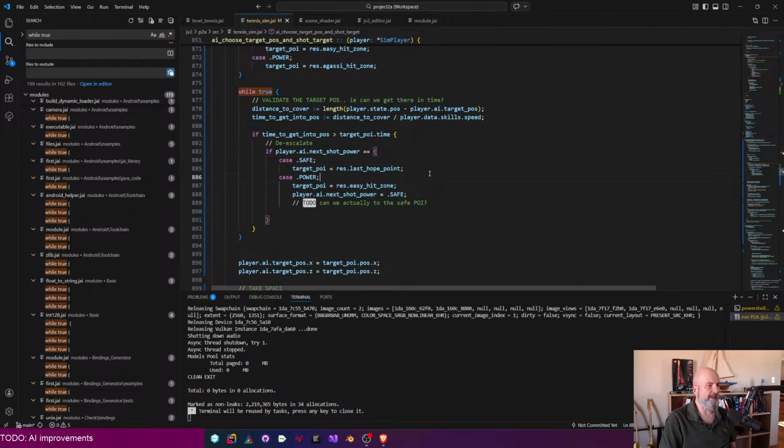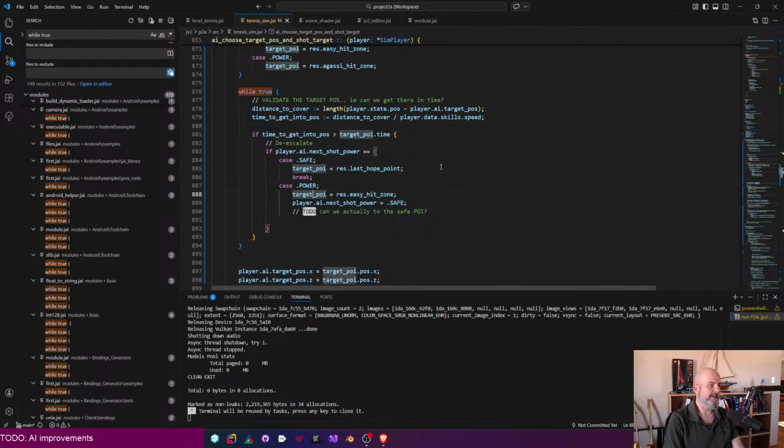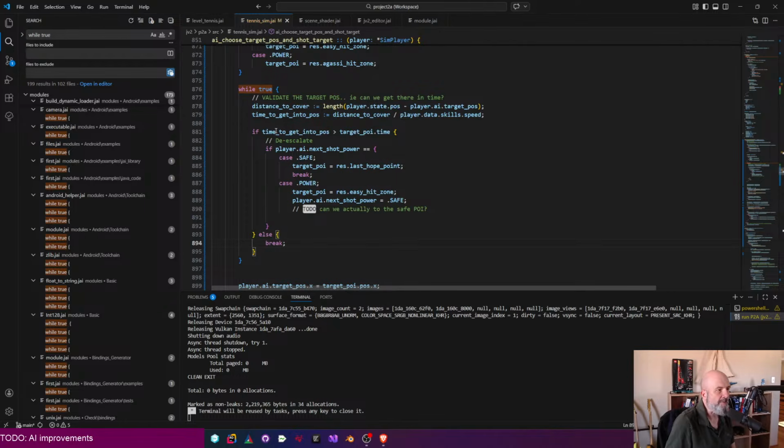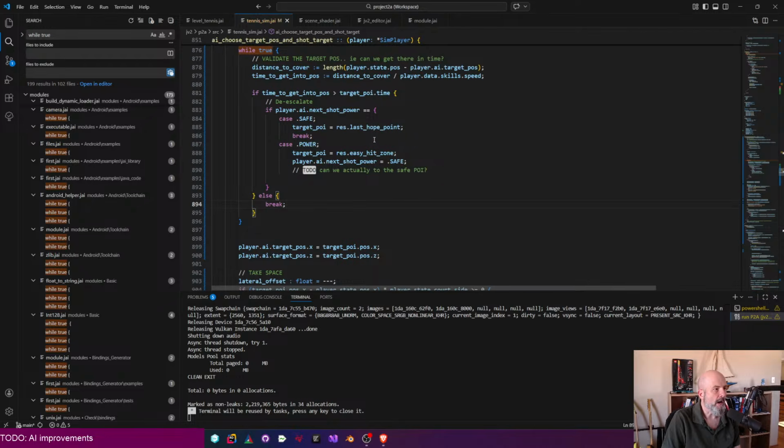So that's the idea. When we get here, we do break, and if we can get in time, we also break. So this should be safe enough, right? What is happening here is that if we are in safe, choose the last stop point and get out from the loop, because there is nothing more that we can do. That's our last place where we can possibly go. If we are in power, change, de-escalate, go with the easy zone and a safe shot, and loop. So we go back, we loop.